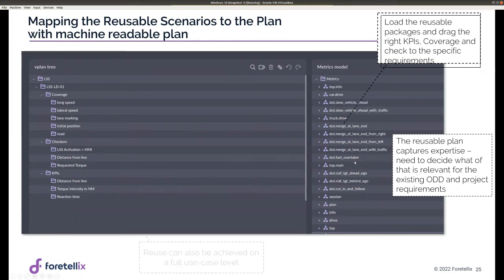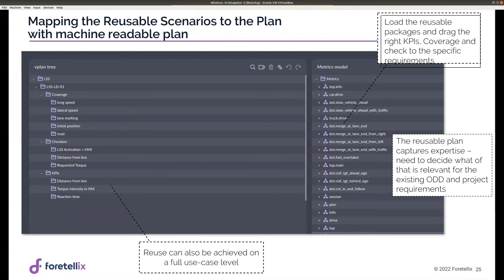Now, there is reuse that can be done not just at the level of scenarios. We're doing it in our technology: you can actually have links to full segments. Let me explain how this is useful. Maybe I created a project in which one of the important use cases was a junction, an unprotected left turn in a junction. Now I'm going to create a new project, and this project has the same use case that I was using in a previous project. It's very easy to create a reference from a vPlan to a different segment, a totally different project, or maybe part of my reusable verification plan. I can create a link to that and automatically get inside all the coverage, KPIs, checking, and the scenarios that are associated with it.